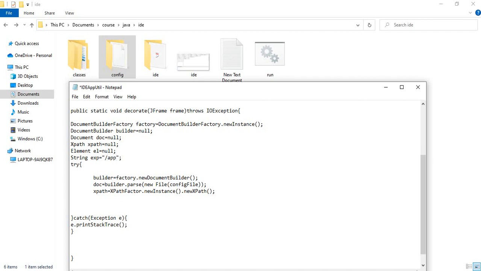Well, this is the node I want to reach. This is gonna be my expression. So I'm gonna get L equals element, XPath compile my expression and evaluate the node.